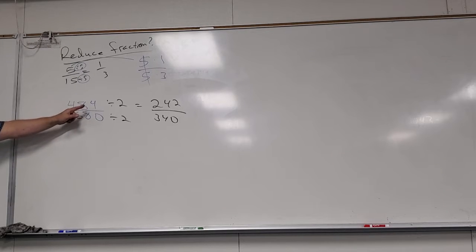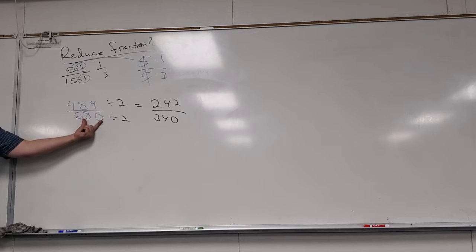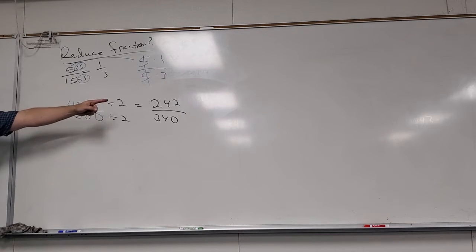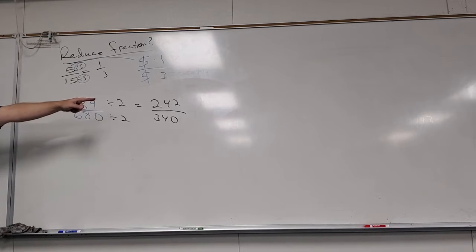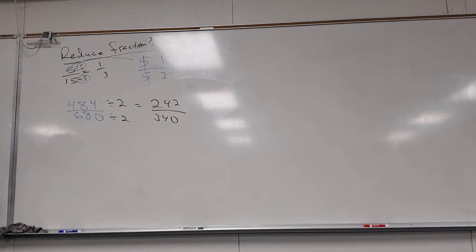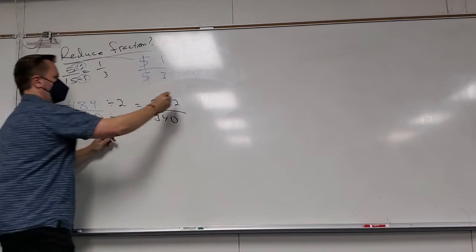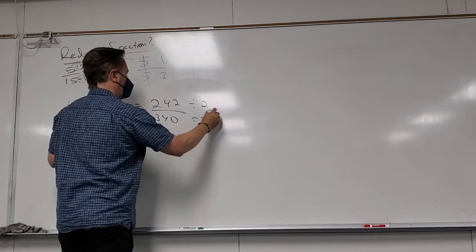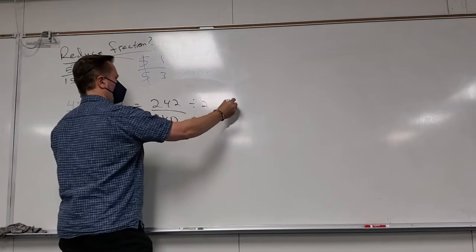8 won't go in. 4 would definitely go in because the last 2 digits are divisible by 4. But what am I going to do now? If I did this first, what am I going to do now? Divide by 2 again, which overall is 1 division by 4, right? So that's why when you reduce fractions, it doesn't really matter if you don't guess the right biggest number in the first place, because you're just going to keep going until you can't do it anymore. Divide by 2. Divide by 2. What do I get? 121.